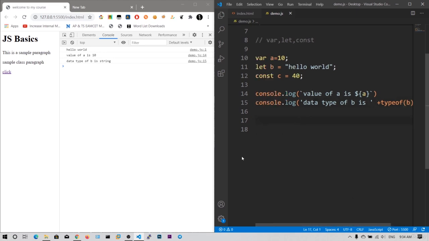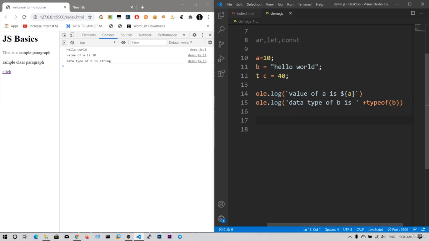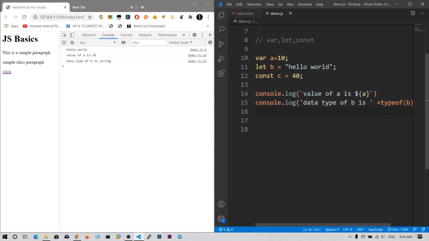So I have said here "data type of b is", which is just a message to print, and then the typeof b. This typeof is an inbuilt function you can use in JavaScript directly. Typeof b, you can see b is a string, right? That's why it has output string.